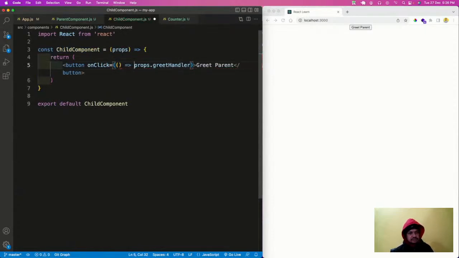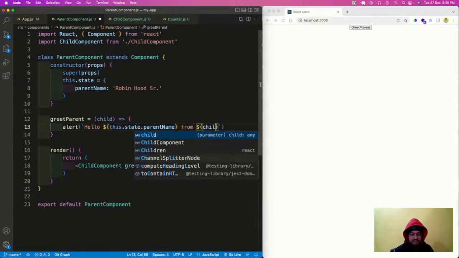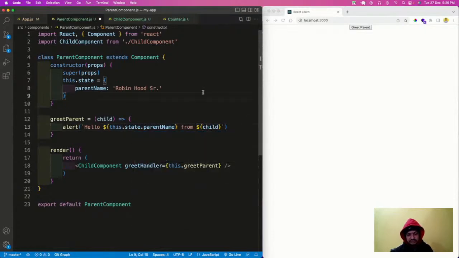And then props.greetHandler, right? And I want to pass a string, just like we are passing in the props. So I'll go here and do "from child", and save it.